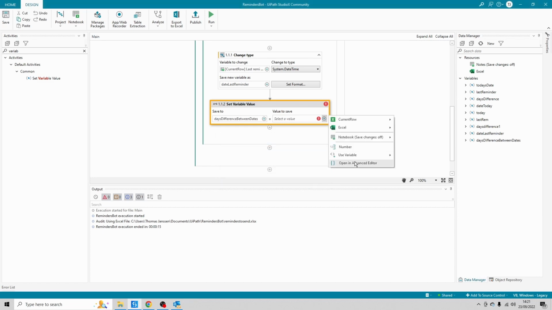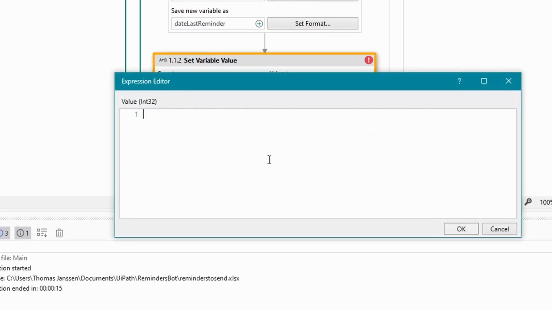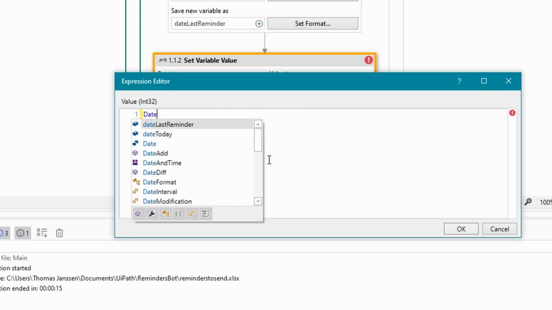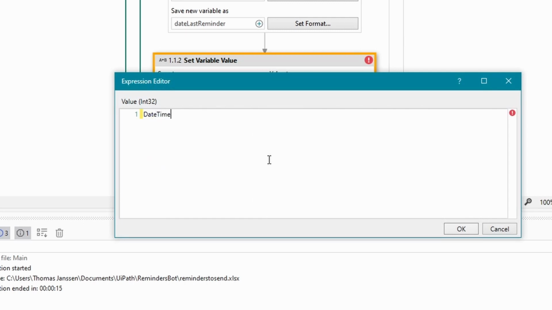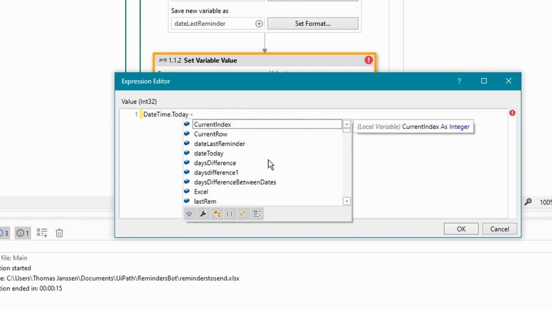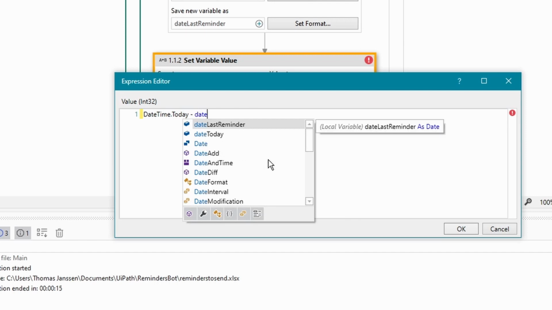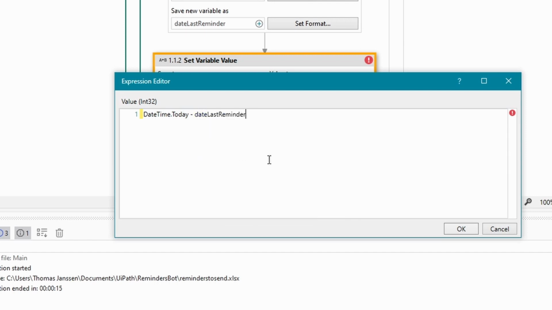And the value to save, open an advanced editor, that's DateTime.Today minus date last reminder. Now you have to put this between parentheses, and then you type .Days, so that way we can calculate the days.